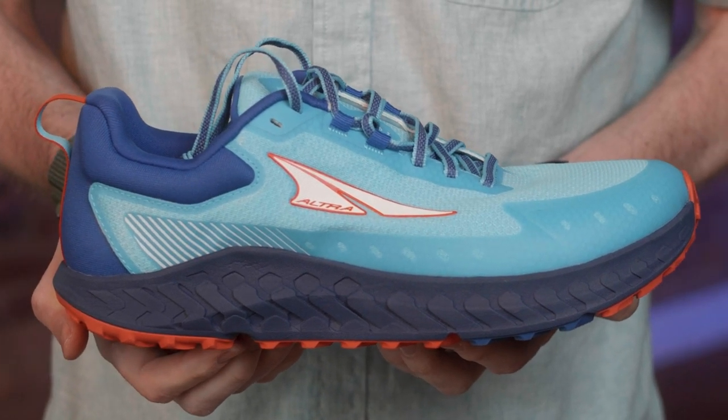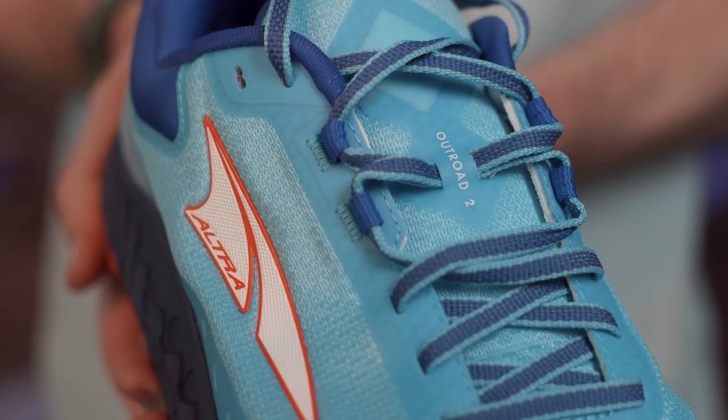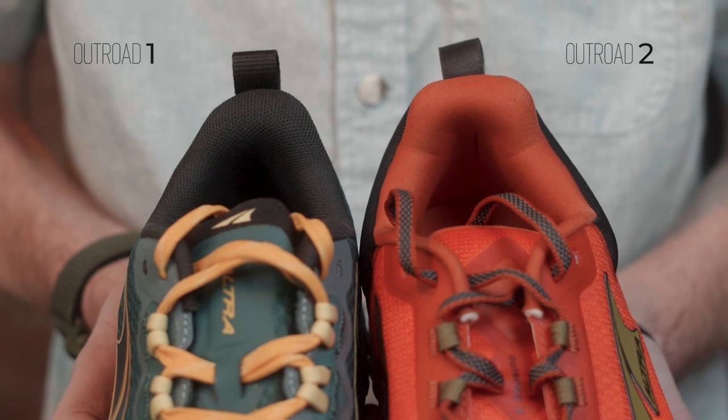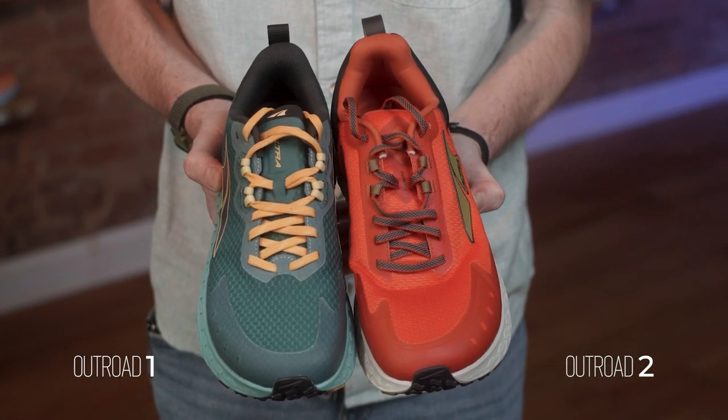The changes they made on the update aren't anything too drastic. Even the pattern on the outsole is the same. They just redid the upper a little bit, changed the lacing pattern — which to me actually makes it fit just a pinch wider — and they sort of flattened out the heel cup a little bit, but the rest is pretty similar. One thing I noticed on both Outroads is it's not a super deep heel cup — it almost reminds me a little bit of the original Rivera in that you don't necessarily sink super low in it. So if you're somebody who puts an orthotic in a shoe, it will kind of step you out of the heel a little bit. I feel like I sink a pinch lower in the new Outroad too, but not tons. Overall, it's a great hybrid shoe. The original Outroad was way more popular than I thought it was going to be, and I'm expecting nothing but positive things on the Outroad 2.